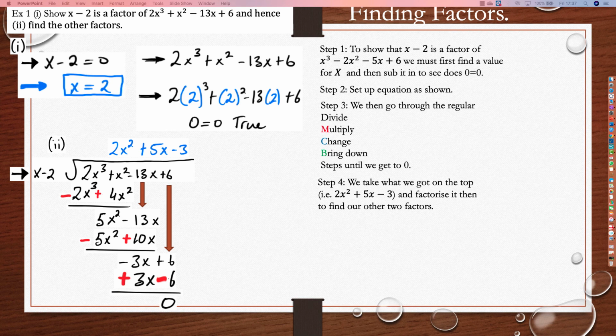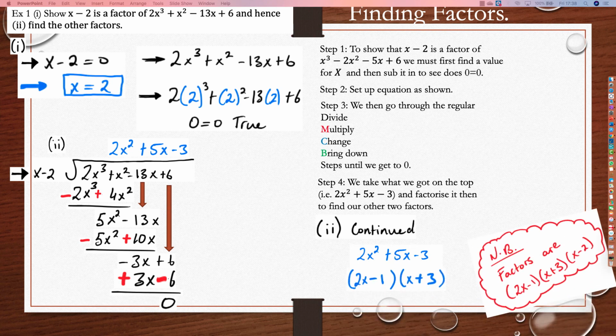I know 2 is one of them because I showed that up there. I then have to bracket this to get the other 2 roots. So I bring it out and I do my bracket, which is 2x and x minus 1, plus 3. And there are my factors: 2x minus 1, x plus 3, and x minus 2. Just to make sure we fully know these before we move on to the ridiculously hard ones, I'm going to give you one of these too, right? I'll leave that up on the board.